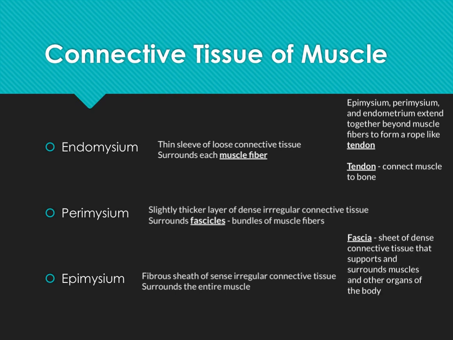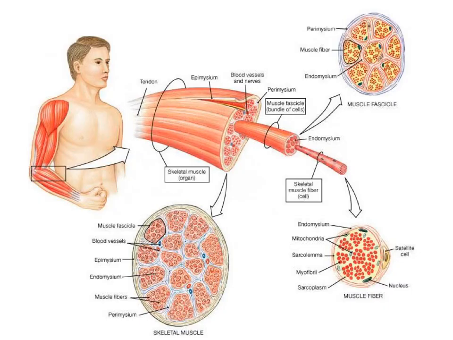The fascia also allows free movements of muscles, carries nerves, blood vessels, and lymphatic vessels, and it fills the spaces between muscles. This image shows the different layers of connective tissue and where they would be found. So let's first go deep within the tissue and look at each individual muscle cell.